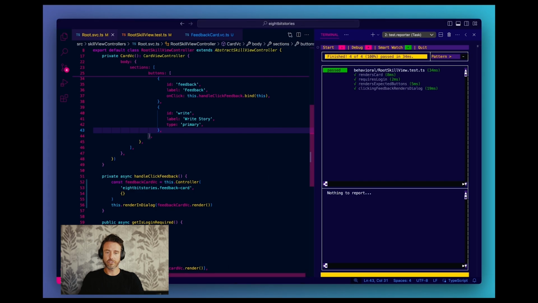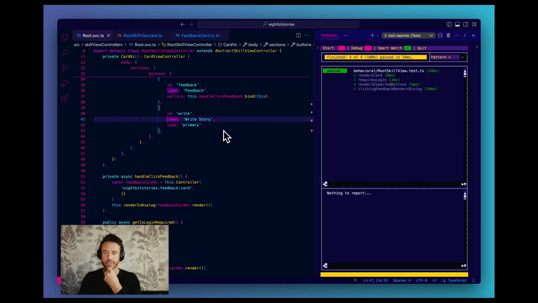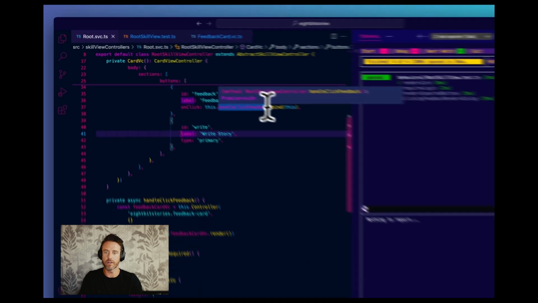Let's start our next test and get into the actual form. Now that we've successfully rendered a feedback card, we can create a new test and start testing that directly, and we don't have to constantly update the root skill view controller test. Again, this separation of concerns with our test is going to make life a lot easier for us.